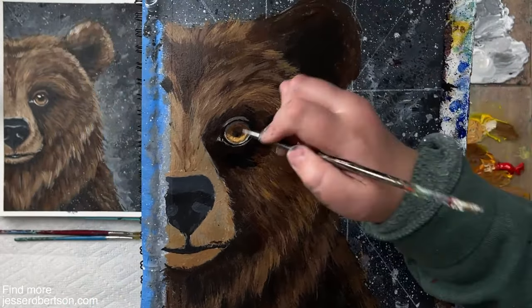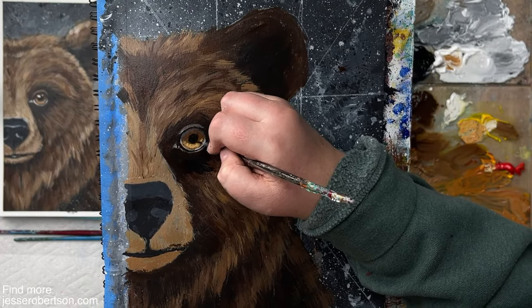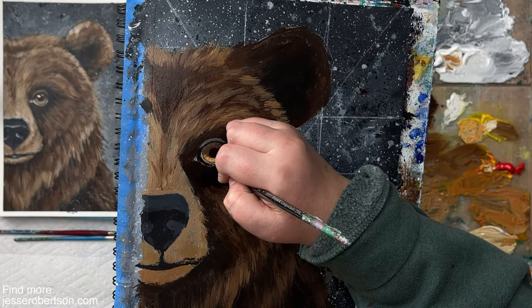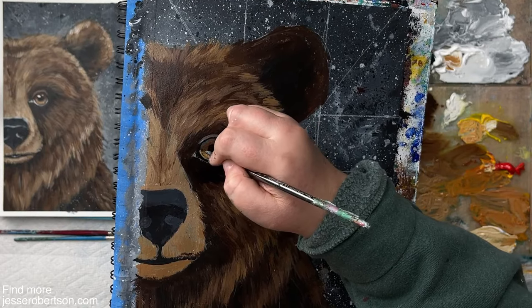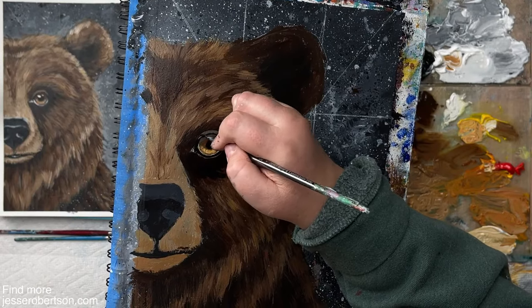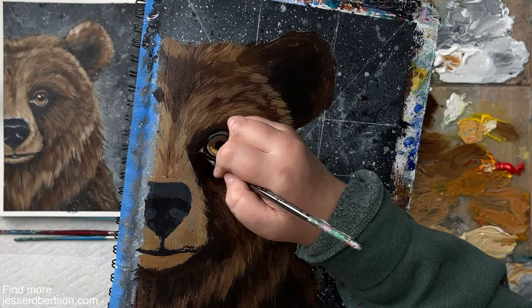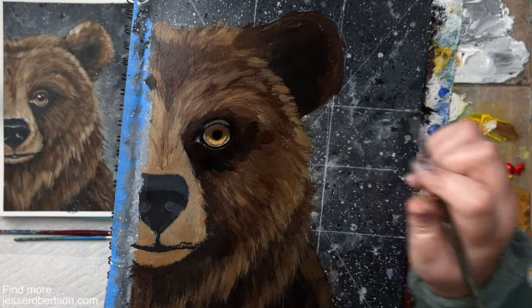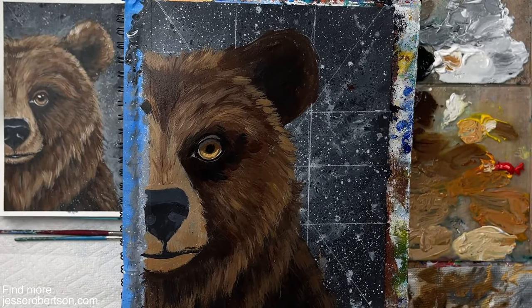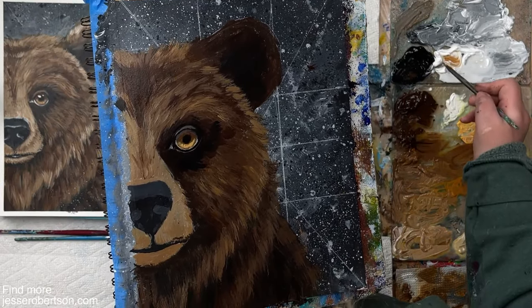When you're ready, you can paint that pupil back in. And you can clean up the black if you need to. Okay.